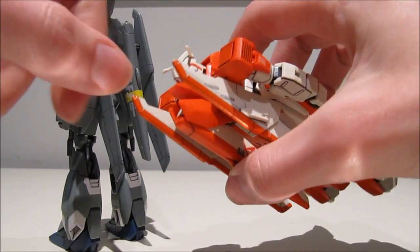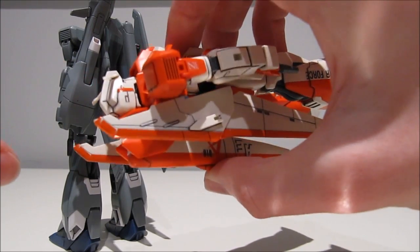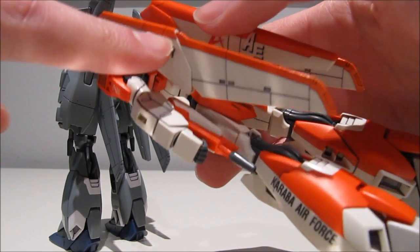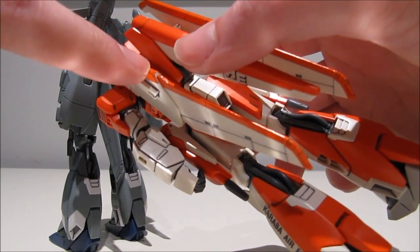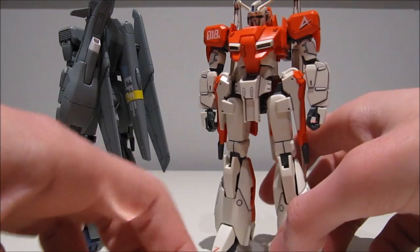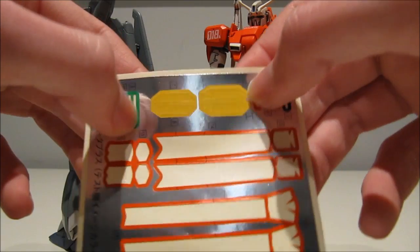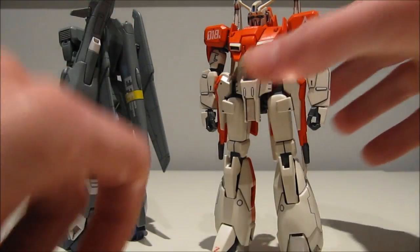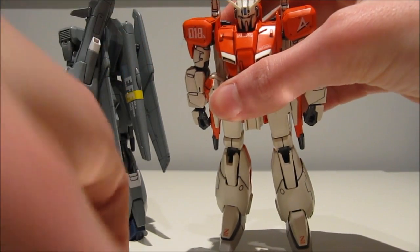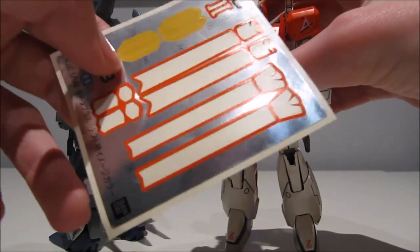Most of them are just fine, except for the ones that go on the tip. They aren't quite as good as they're supposed to be. Also, these ones right here, where the wing is jointed, they do have a tendency to rub against the top and kind of rip. So be careful with those stickers. Other than that, we also get these stickers here, which are also a result of remold syndrome, or I guess in this case, recolor syndrome. And they're supposed to go onto the collar, but you know, they don't cover the entire thing. So I decided I'd better leave them off because they'd probably only make the thing look worse.